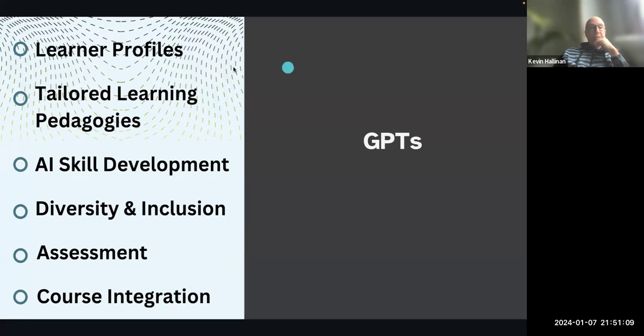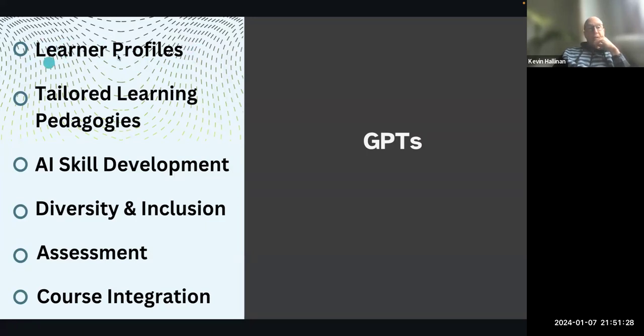Next I want to talk about the GPTs that I've developed that are accessible to you. And these are the categories of GPTs I've developed to advance their learning.